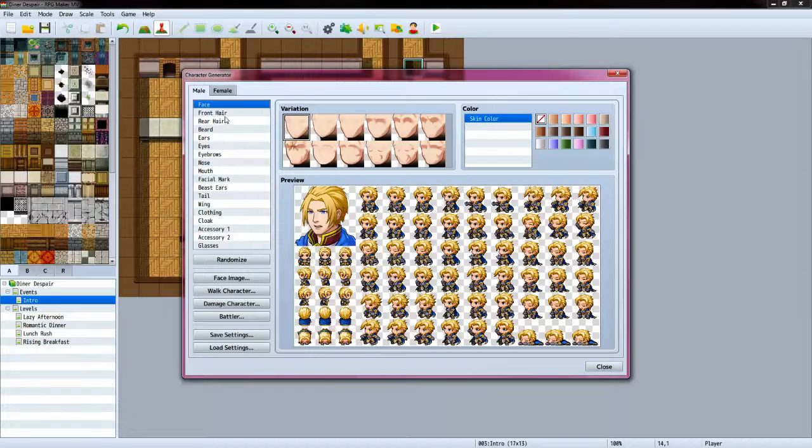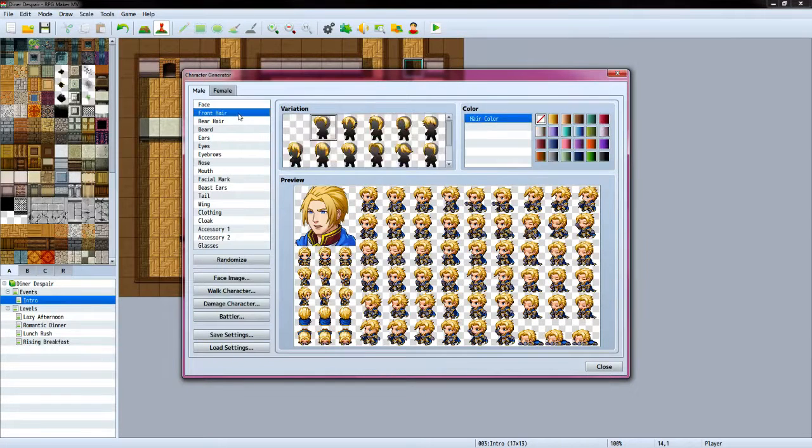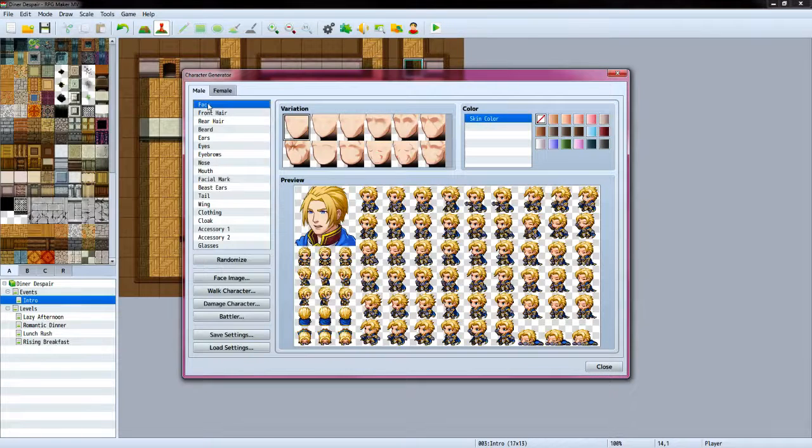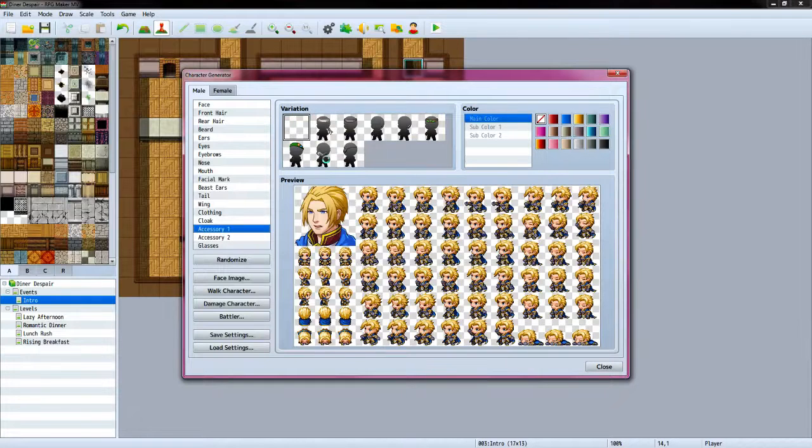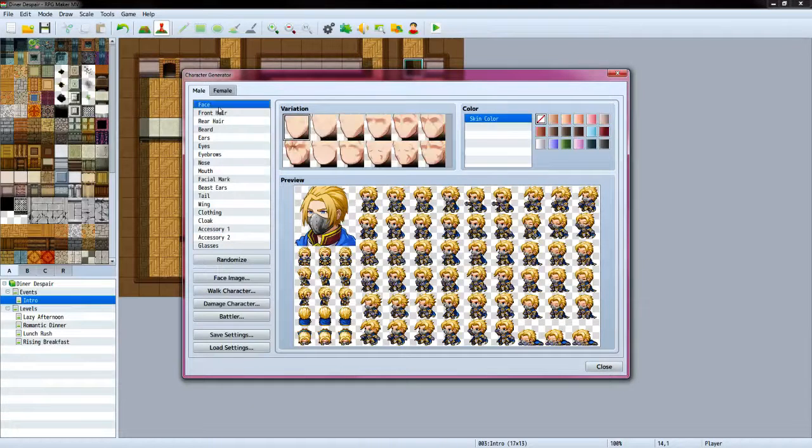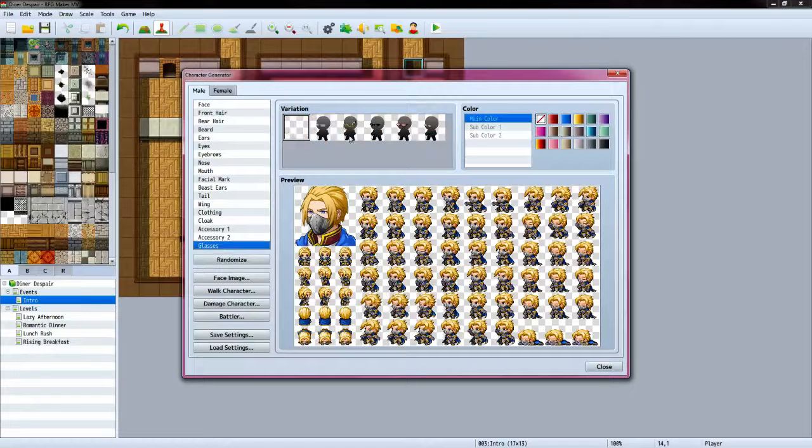Next up, we need a male character to be the boss, because we kind of lost our previous character. And the main feature on this guy is going to be the mask. As for his face, actually I want to see if I can hide his eyes as well. Yeah, that looks really cheesy.